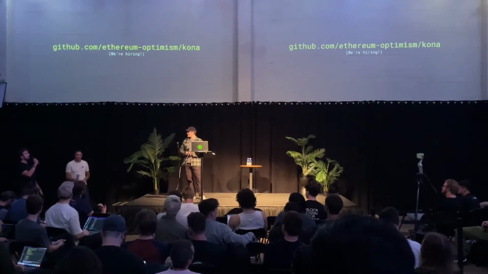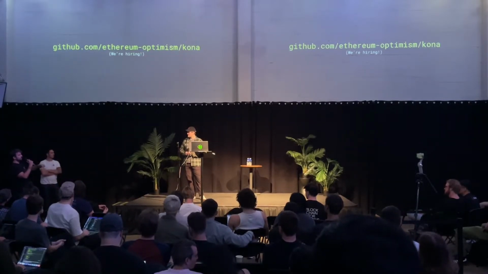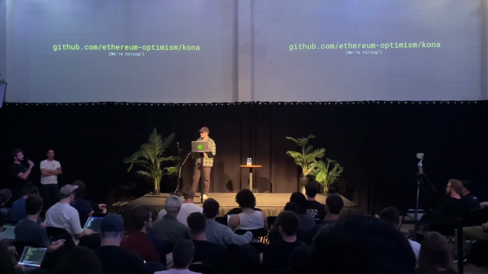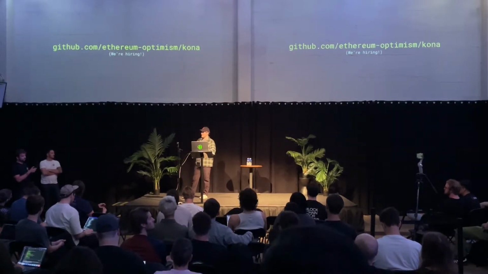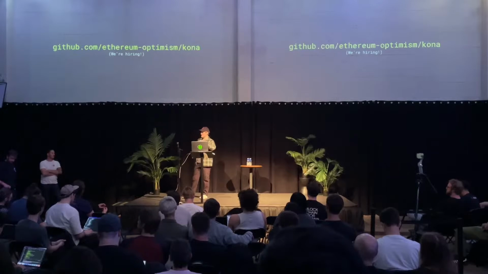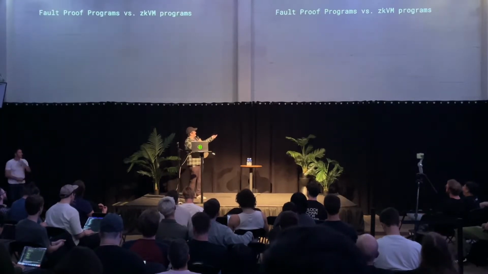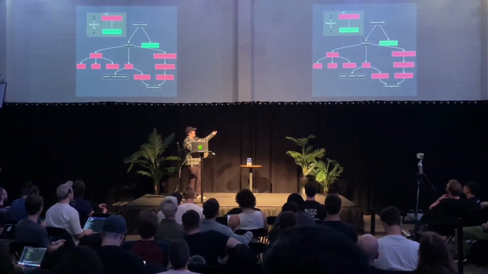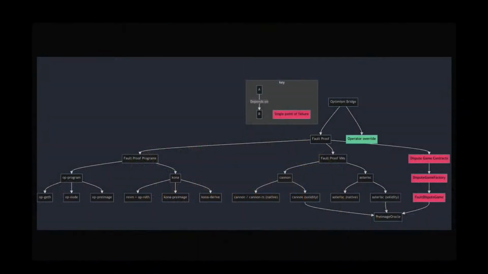I have one. How do you relate to Kona being a piece in the multi-prover universe, especially for the stage 2 roll-up decentralization roadmap? Yeah, so Kona is kind of the analog to the OP program. So if we go back to this diagram where we have all of the components after the current system, Kona sits beside the OP program as its backup redundancy piece.